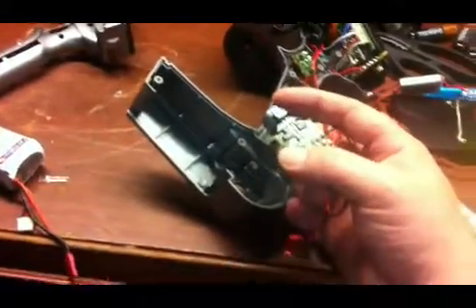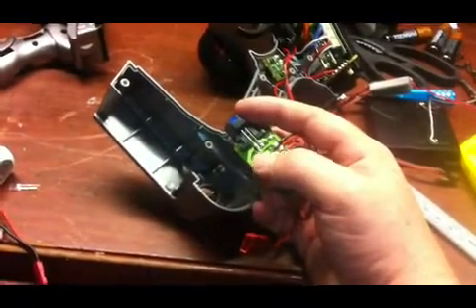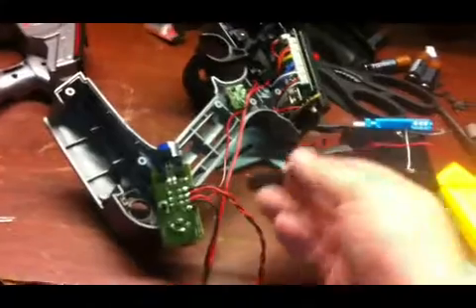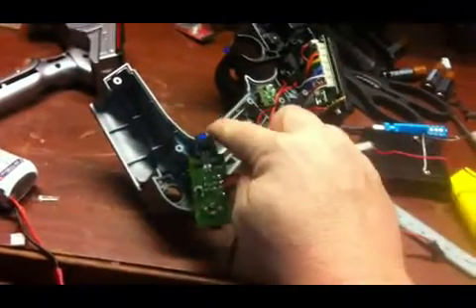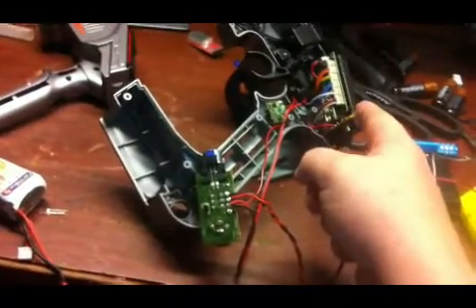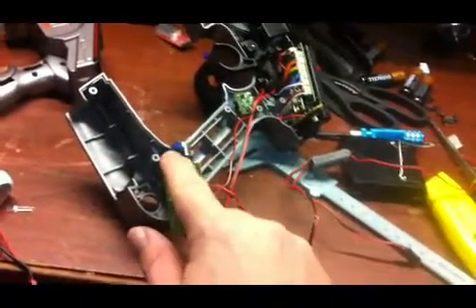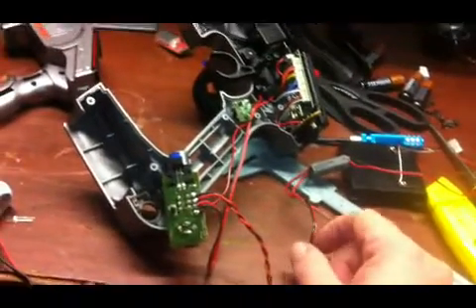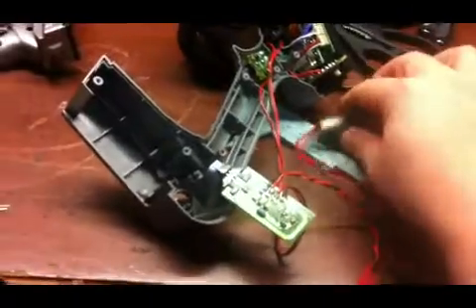Where you'd normally see the amber one I changed it to blue. What I'm going to do is disconnect this LED from the board and hook it directly to power, so that when the radio is on this LED lights up. I already have my black backlight so I'll know everything's working — this is really just there for looks.